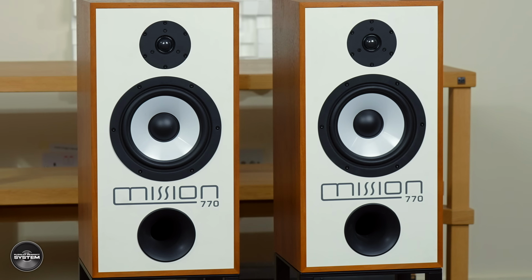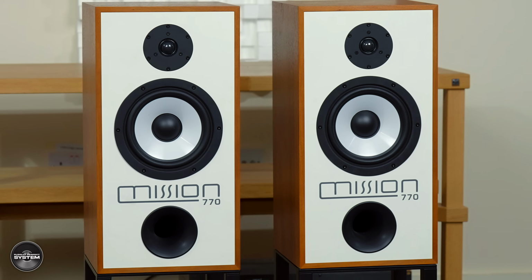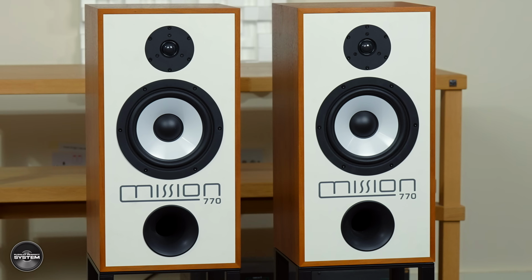We obviously wanted to keep those elements, but we now know a bit more about what we can do in terms of speaker design. So, for example, the original drive unit from CIAS had what they called DD, dynamic damping, involved, which is a form of electromagnetic damping. And what we do in the new 770 bass unit, we have a full copper cap for the pole piece, and that reduces eddy currents down to a minimum so that we've got a much lower distortion performance.